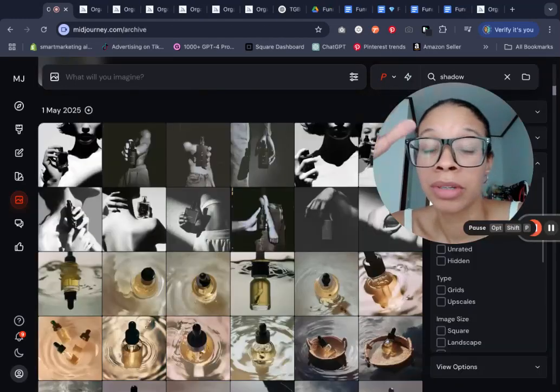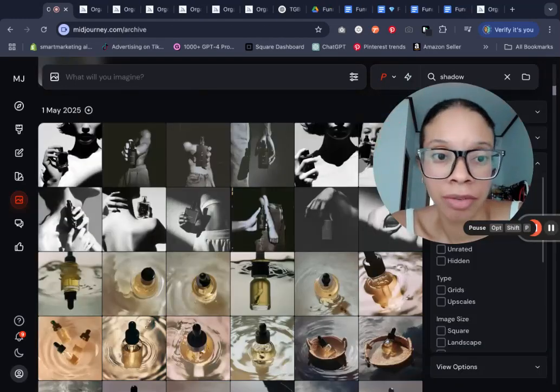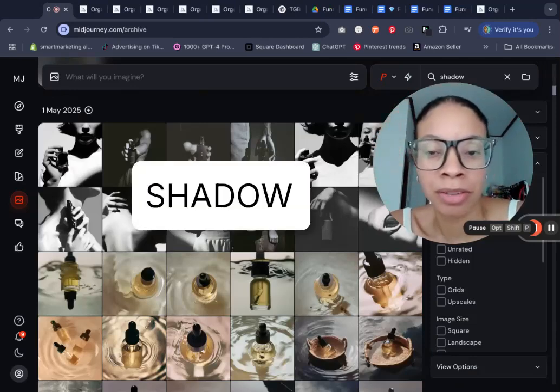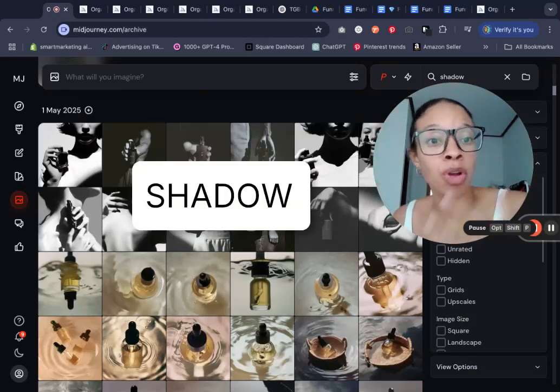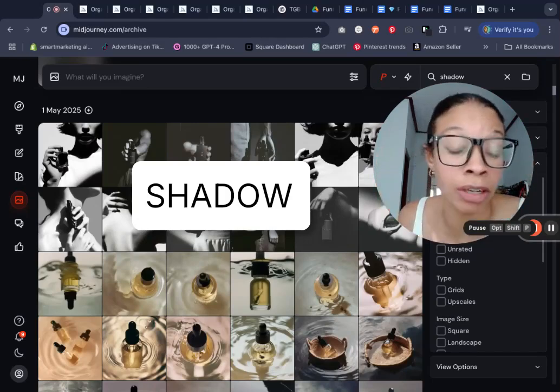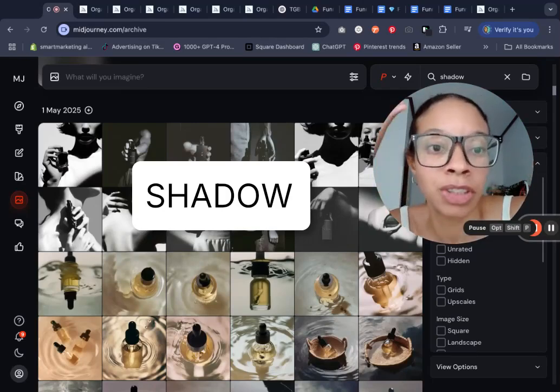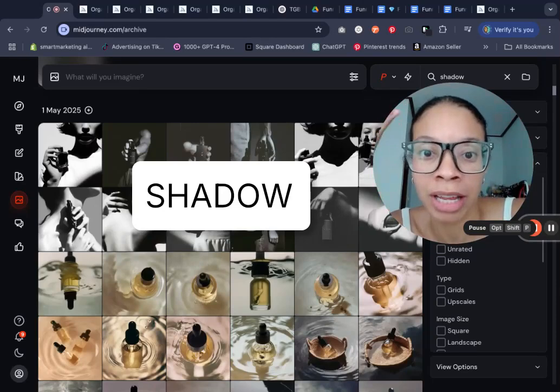Next, we have one that I utilize in almost every image that I take, right? Light and shadow. Shadow specifically, really dynamic shadows. You could do soft shadows, you could do hard contrast shadows. But shadows, you want to make sure to call out shadows in your images. I'm going to show you a couple.